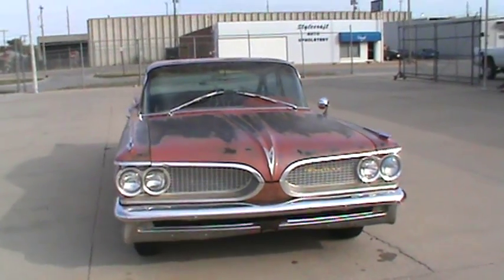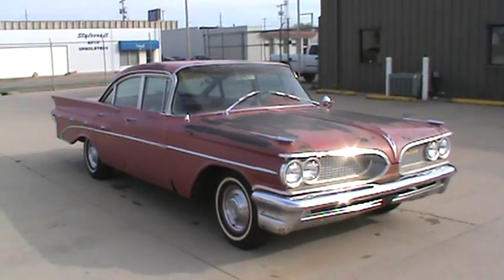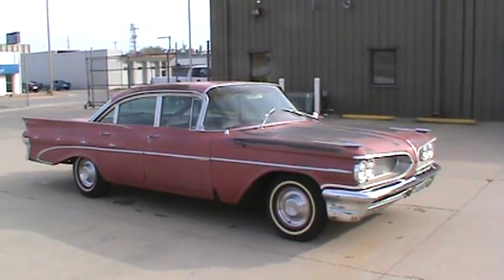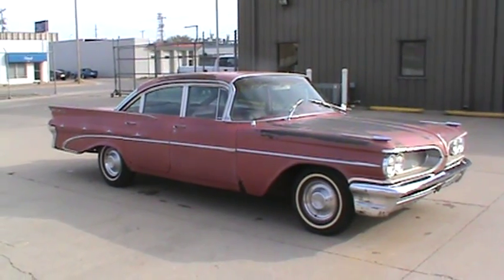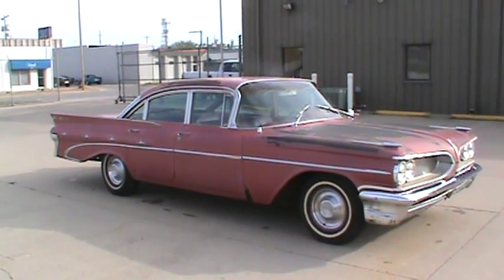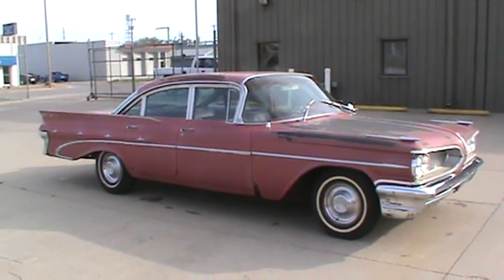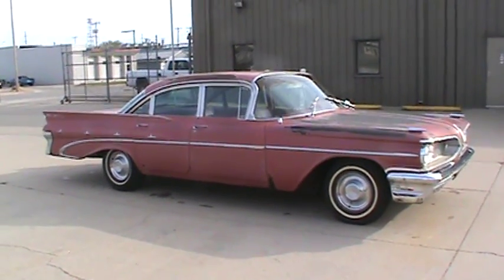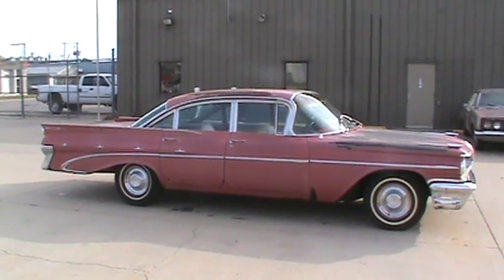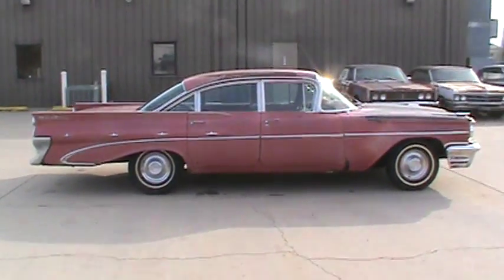So on Craigslist, about a year ago, this guy had a bunch of stuff for sale and it said 'Old Pontiac Star Chief.' I love Pontiacs, so I emailed him. There was a crappy photo of this car surrounded by stuff — flat tires, no hubcaps, like it could have been in a war. Called him up, talked to him, and bought it, obviously. Craigslist, by the way, is like crack to a drug addict if you're a car guy. You can find so much stuff on there.